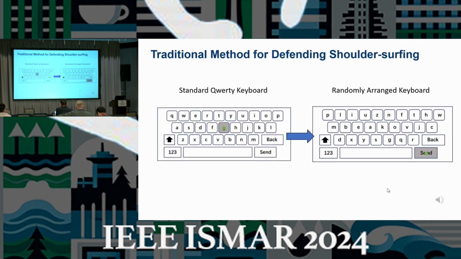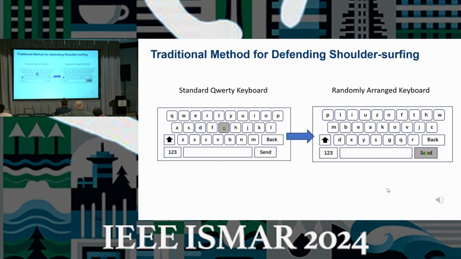Different platforms have different password rules, so sticking to the familiar QWERTY layout in VR is necessary. To prevent shoulder-surfing attacks, the traditional method is random key positions, but this method disrupts the familiar QWERTY setup, making typing slower and less comfortable. This trade-off between security and ease of use is a common issue, especially in VR, where typing is already slower than in the real world. Previous studies show that non-QWERTY layouts make typing even slower than the QWERTY layout.